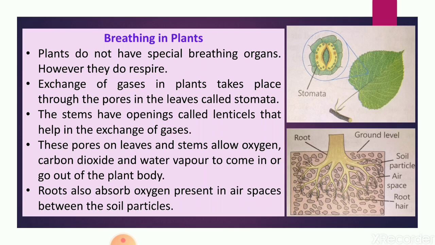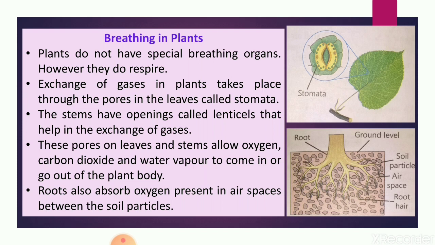We know that the leaves of the plant have tiny pores on the surface, and those tiny pores are called stomata. The exchange of gases, means oxygen and carbon dioxide, in the leaves during respiration takes place through the stomata. Oxygen from the air enters a leaf through its stomata and reaches all the cells by the process of diffusion, and this oxygen is used in the respiration process in the cells of the leaf, and energy is produced along with one waste product, that is carbon dioxide. That carbon dioxide diffuses out from the leaf through the same stomata. So we can say that the plant breathes through the tiny pores in its leaves called stomata.